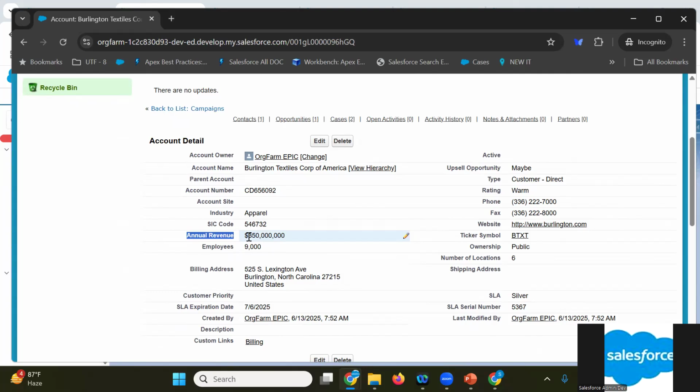But if you give read access on the object and you want 5 users in that profile to also have edit access, only 5 users out of 100, then, because all of them have read access and only 5 users need edit access, what you can do is create a permission set and give those 5 extra access to edit it. That is why it is always suggested to go with minimum level of access, so that if required, we can open the access using a permission set in future.